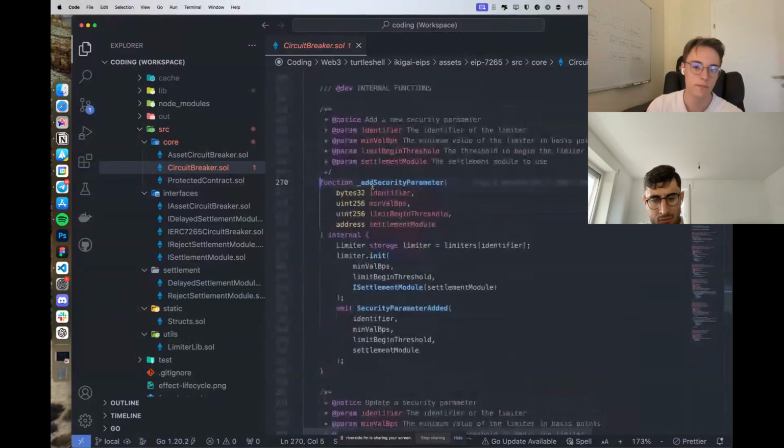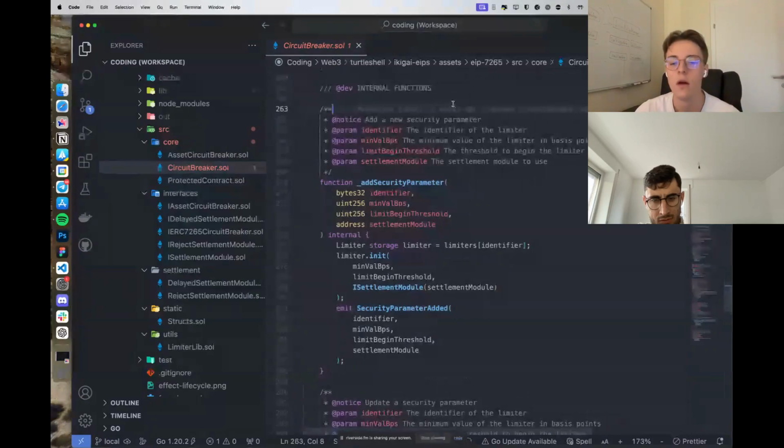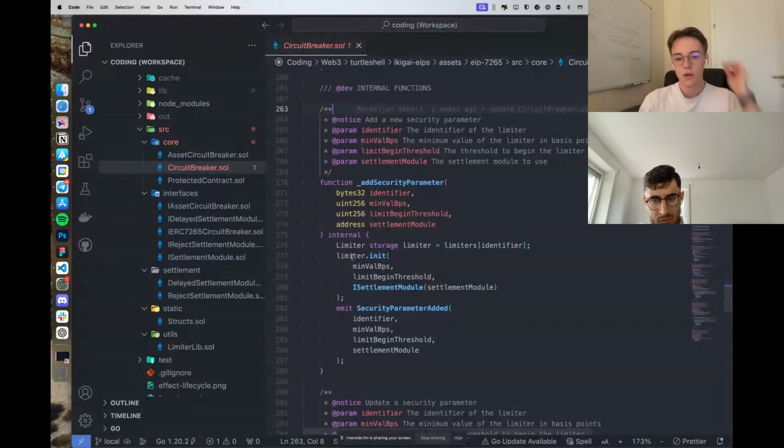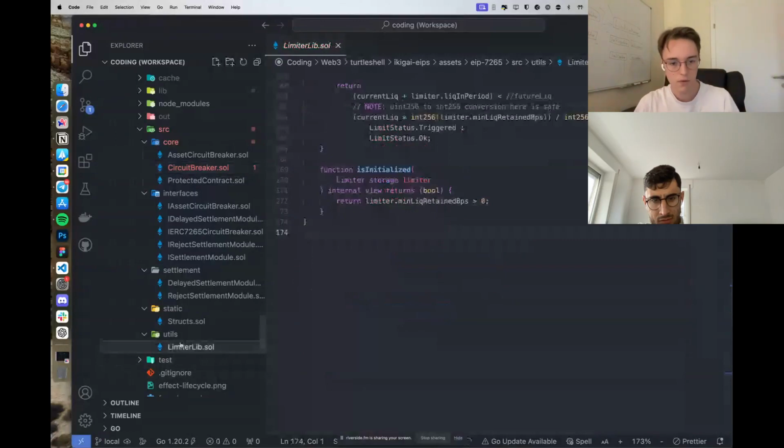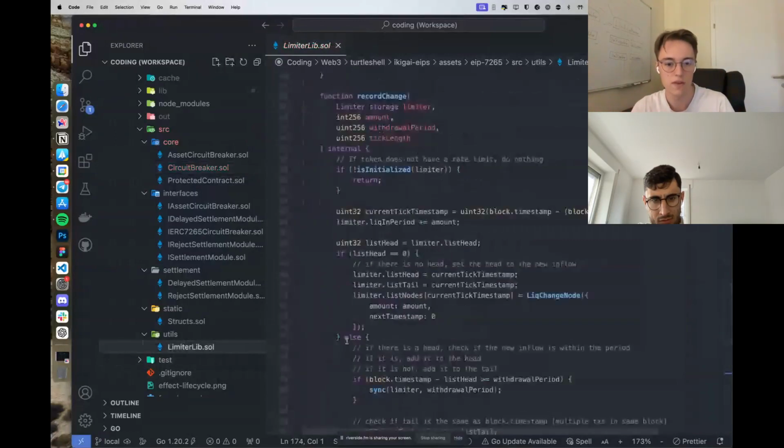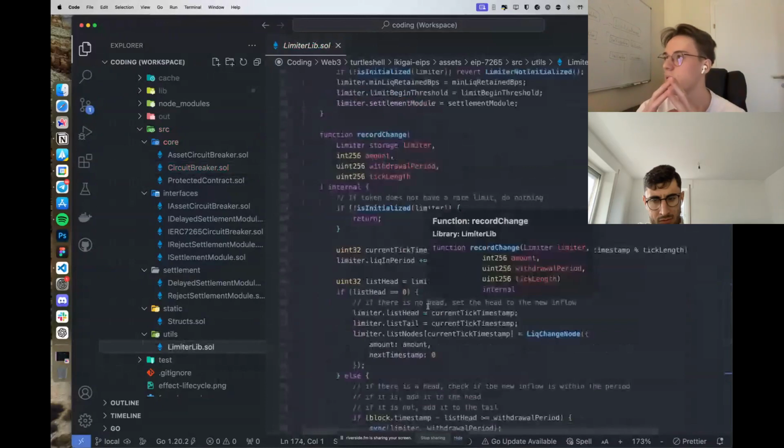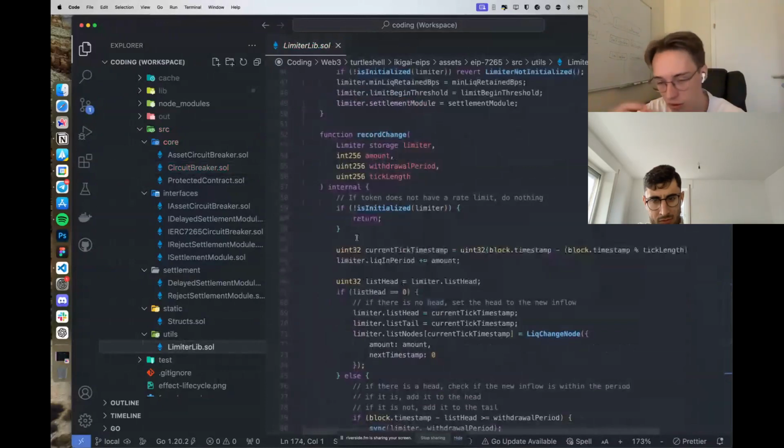So this is also where something interesting comes in. The circuit breaker makes use of a library. This is the limiter library. And basically each security parameter has a limiter struct, which contains all the configuration for the security parameter, and also stores all values of the security parameter over time. And what this limiter library is for is it's basically there to facilitate checking if a certain security parameter is breached.